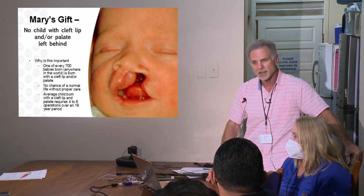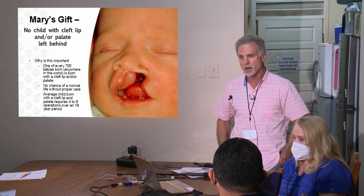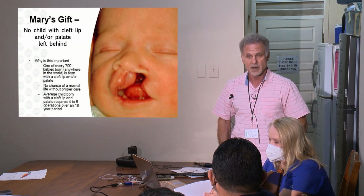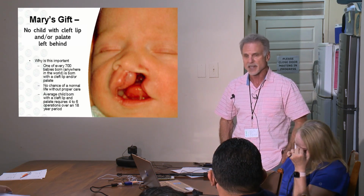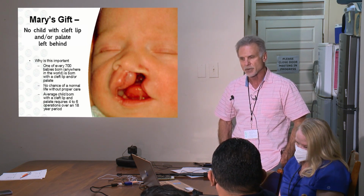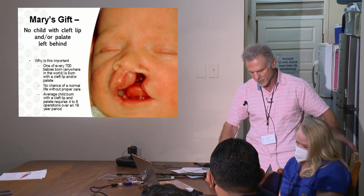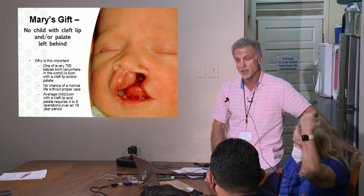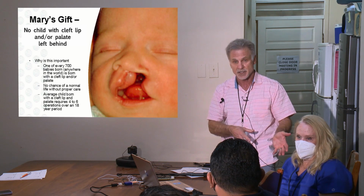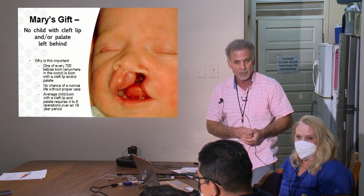I think the one thing that we are very sensitive to, because we've been doing this for 31 years, is that it can be very disruptive for a team to come in and for us to take care of a lot of patients. And you guys have never ever complained about that, and you always rise to the occasion and do whatever needs to be done while we're here and after we leave. But we don't want to do things that are going to overburden the healthcare system here at all. But we're open. If they come here and you guys tell us it's good, then we're going to take care of anybody wherever they come from.